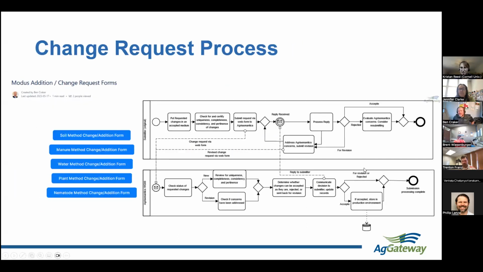So good question, actually, and it's a little different for Adapt than for Modus. So Adapt is open source, so there's just a couple actual volunteers that are also Ag Gateway members that are the chairs of the Adapt Technical Committee. And then it works like any other open source project. Somebody says, hey, this isn't right, I want to tweak it. They submit a pull request in GitHub. We have, I think it's every other week, or I can't remember if it's every other week or monthly, either way, the Adapt technical team meets.